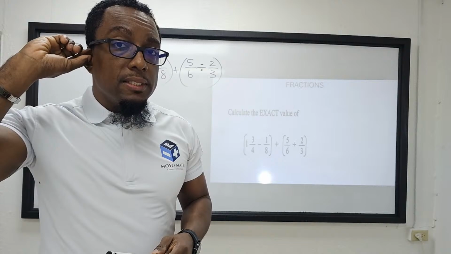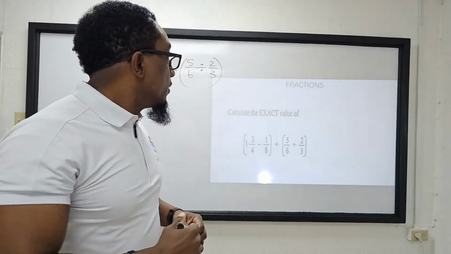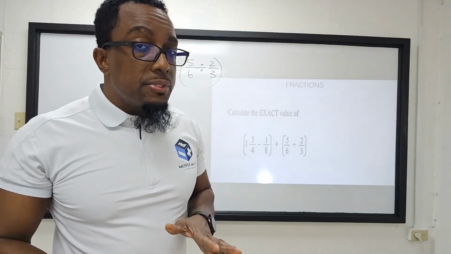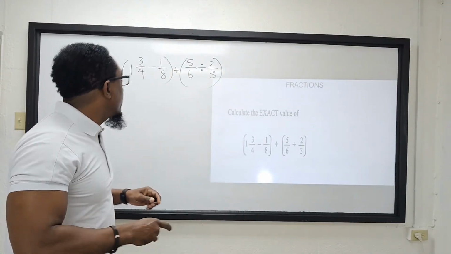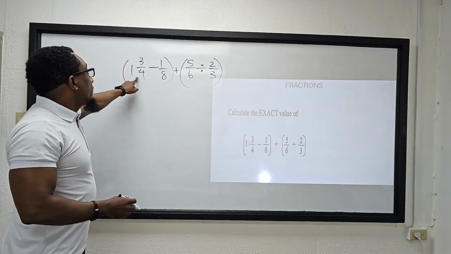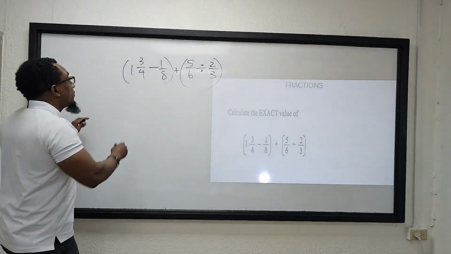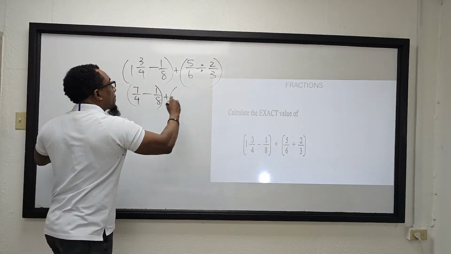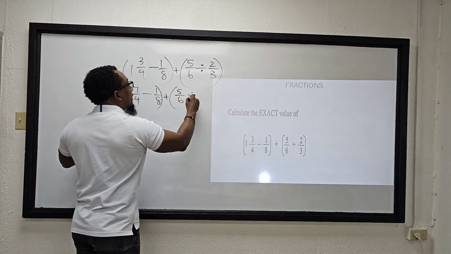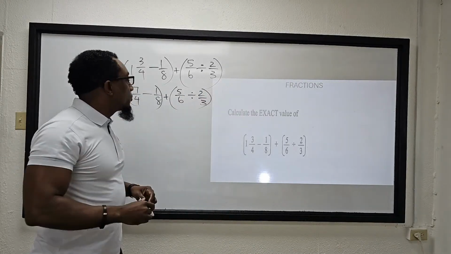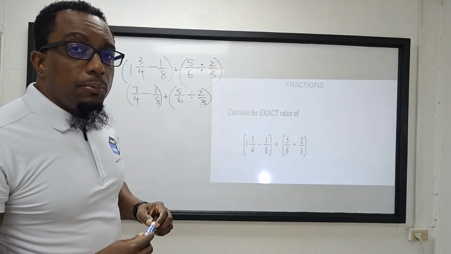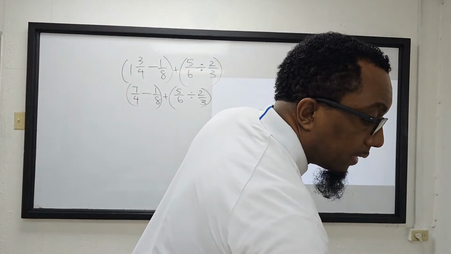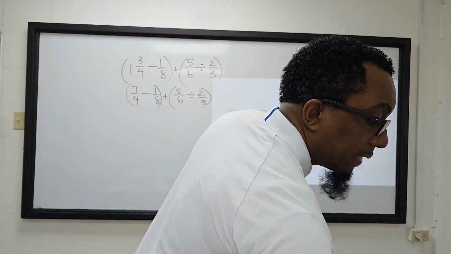We're going to work what is in brackets first. We have two sets of brackets. So before we even work what is in brackets, let us convert any mixed numbers we see to improper fractions. So I'm going to say, I see a mixed number here. So 4 by 1 is 4 plus 3 will give me 7 over 4. Subtract 1 over 8 plus 5 over 6 divided by 2/3. Again, we're going to work what is in each bracket because from our rules of BODMAS, we know brackets will be implemented first.